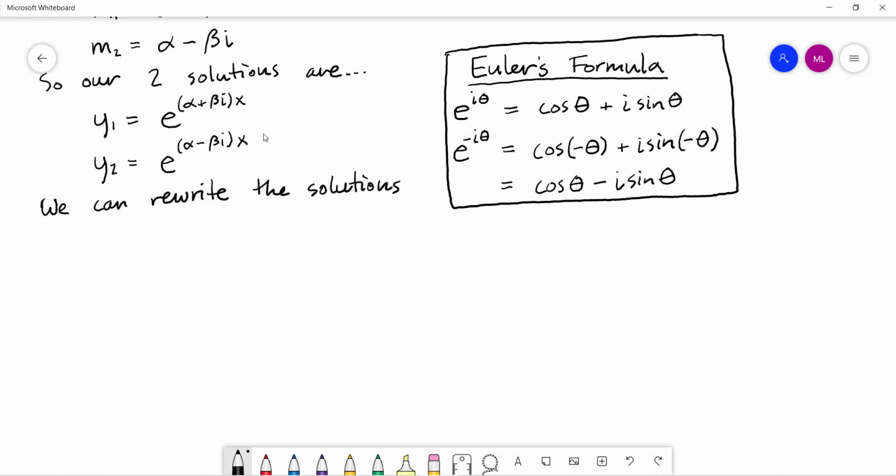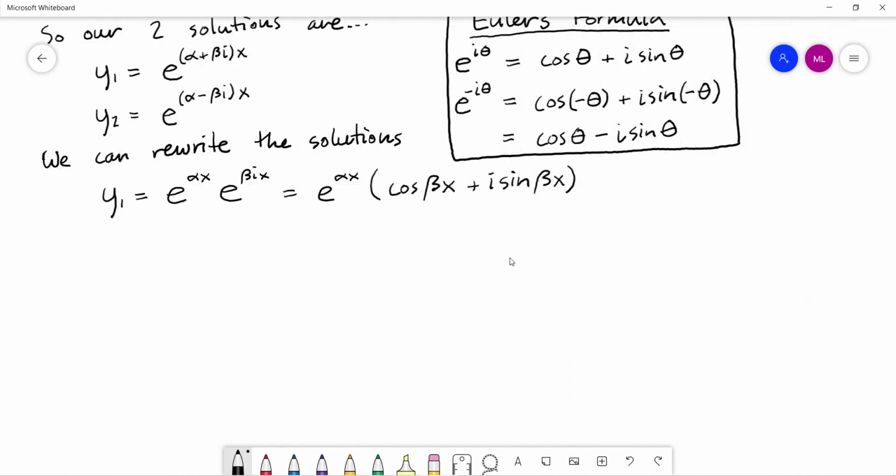So let's think about what we've got. We can rewrite the solutions by breaking off e to the alpha x times e to the beta i x, and writing the e to the beta i x term, the term that has the imaginary part, in this particular form. For example, y1 is going to be e to the alpha x times e to the beta i x, but that's going to be equal to e to the alpha x, right? This formula doesn't pertain to real powers, but it will modify this part. Essentially I'm replacing what we called theta here, which in this one is the x and the beta together. So this is going to be cosine of beta x plus i sine of beta x. So here's what y1 looks like.